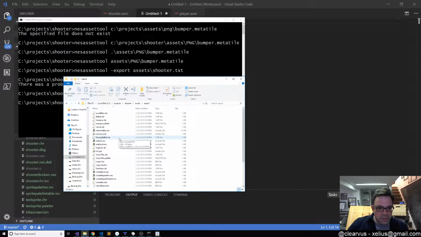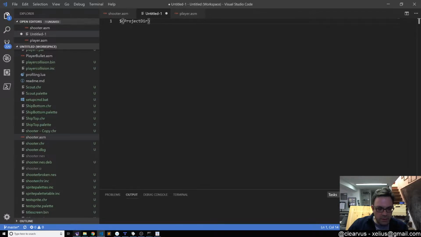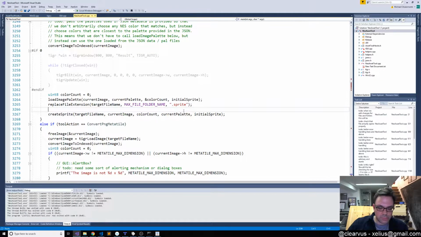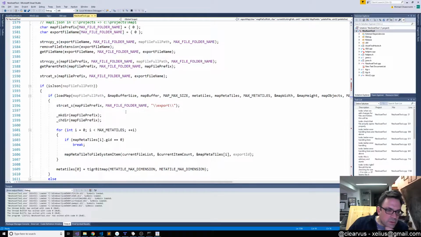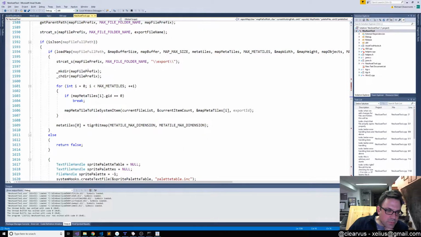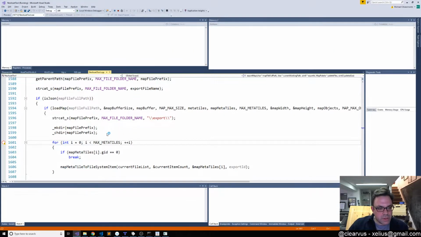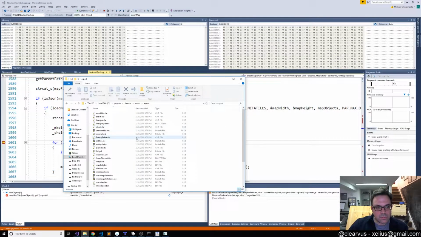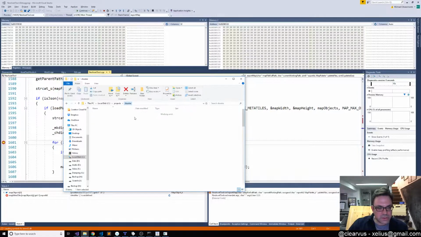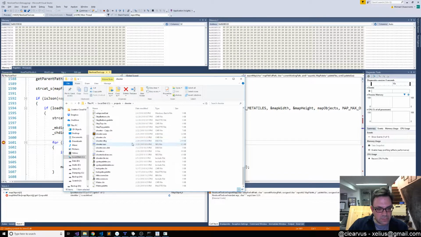Alright, so this export happened not today, so where did it export that code? That's what I need to know. Export map. So after it loaded the map, it changed it to the export path, or it should have. So let's see where it put us. Assets map 1 export. That's no good. Did it actually make that folder? I don't think it did.